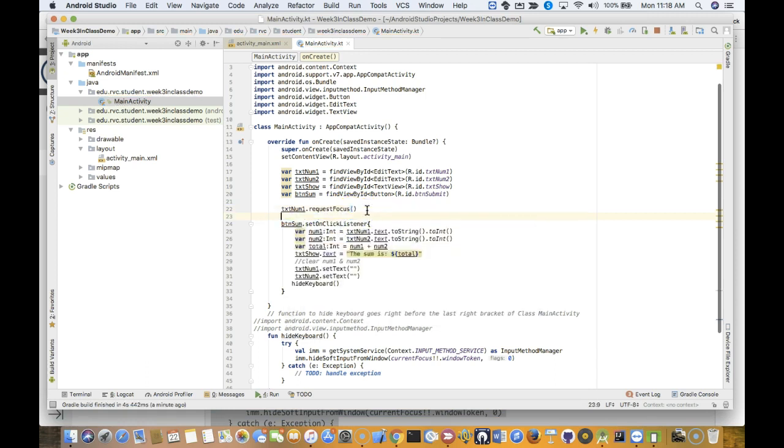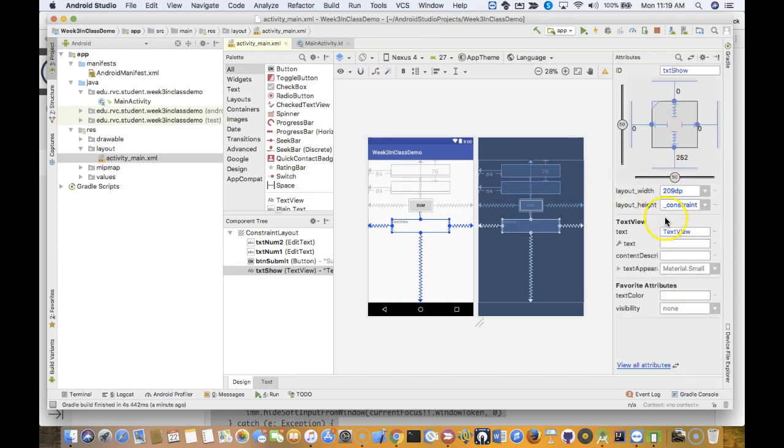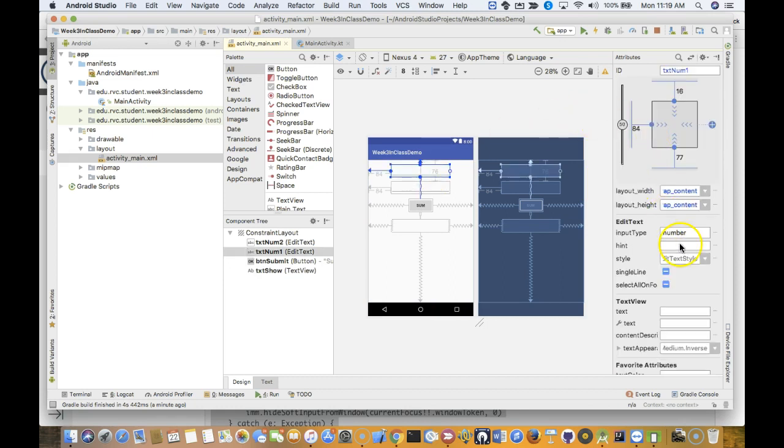I'm going to press focus. And on the layout, I want to clear out this text view property. Let's do on number 1 an int. Enter number.